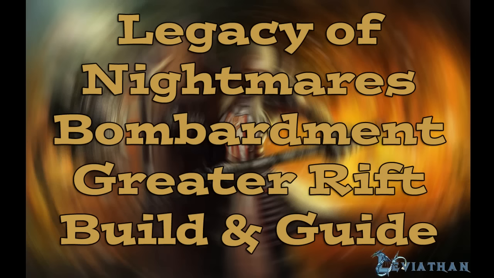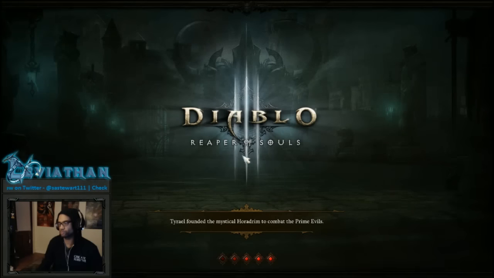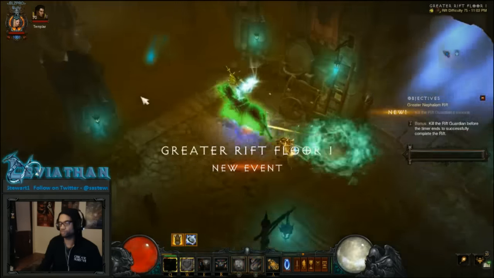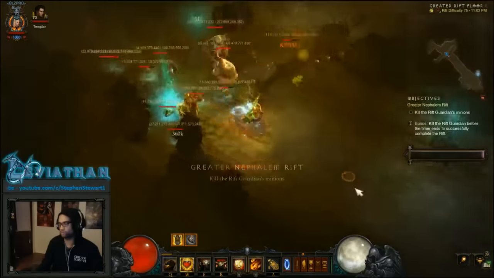Yes, indeed, we are talking about the Legacy of Nightmares Bombardment build for Greater Rifts. This build has by far been sweeping the boards in Season 5. It is all that you need if you want to climb to the top of the leaderboard. So let's go ahead and jump right into some gameplay, because it's actually important to understand exactly how this build operates in order to use it the most effectively.